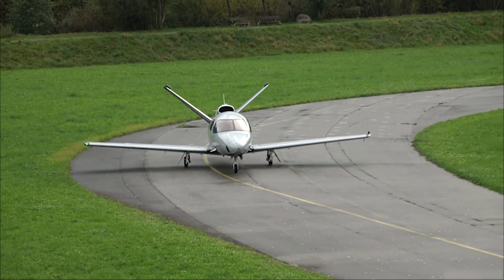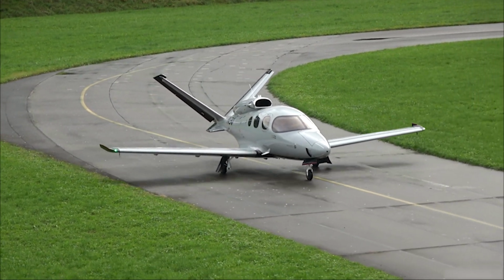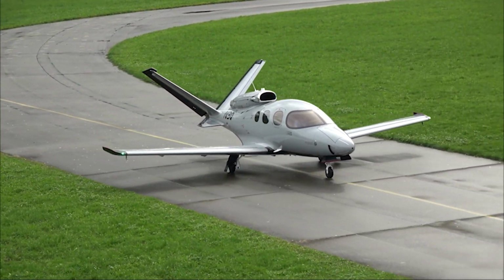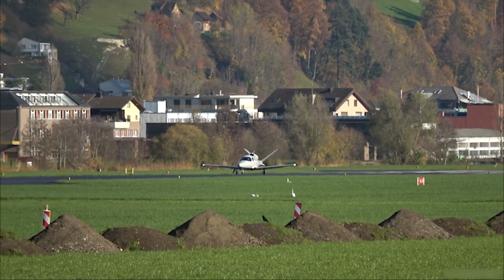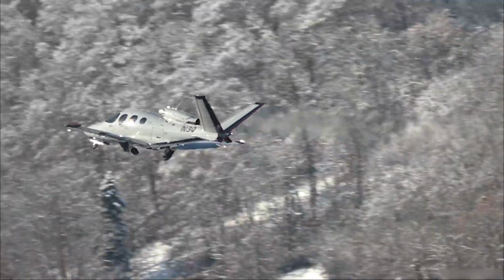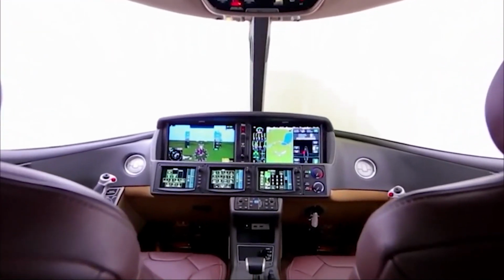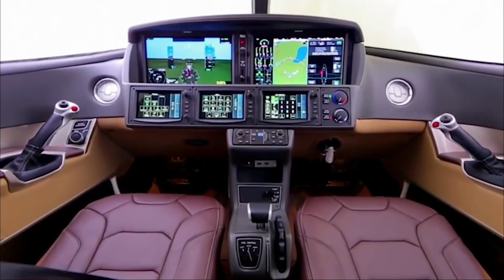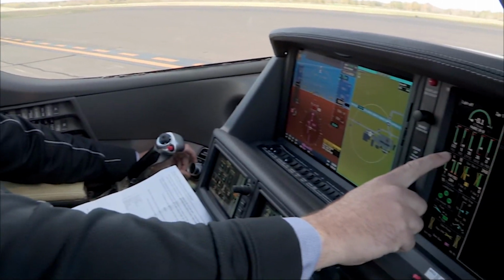The Vision SF50 will make sense of touch, an essential component of your flying experience, in the same way that it is a crucial component of your day-to-day life. Get a sense of the future. One of the additional features is a set of controls for the autopilot position within easy reach. It is much simpler to make course corrections and adjust altitude during a flight. These frequently used controls are conveniently located nearby, and it is unnecessary to stretch your arms above the displays to adjust some of the controls.